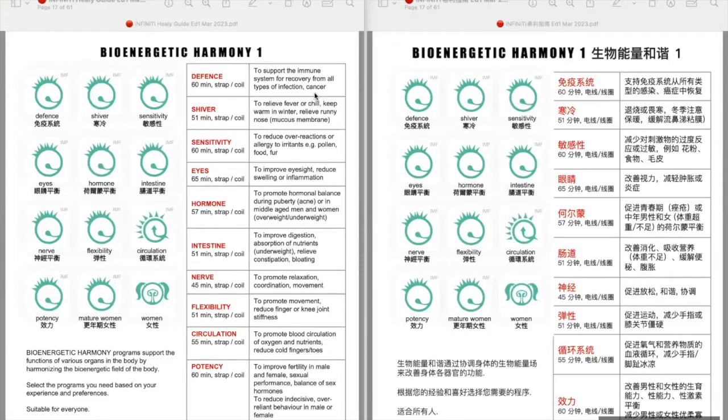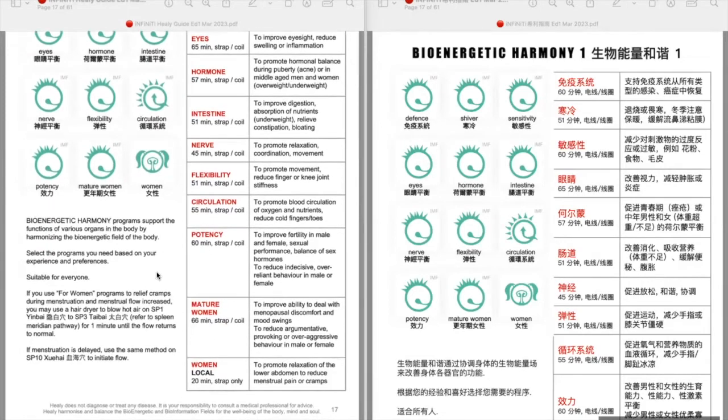Cancer is multifactorial, so you need to try different programs to see which area of your health and organs you can strengthen in order to naturally let your body fight against it. It's a lot more complex than just using one program and that's it. It's not like that. Then all this is self-explanatory.